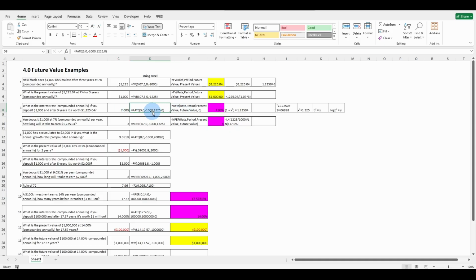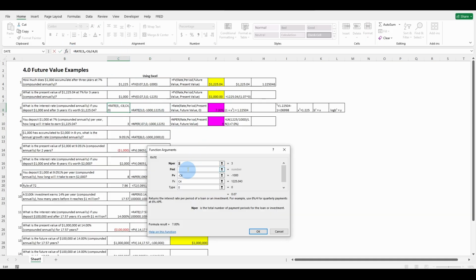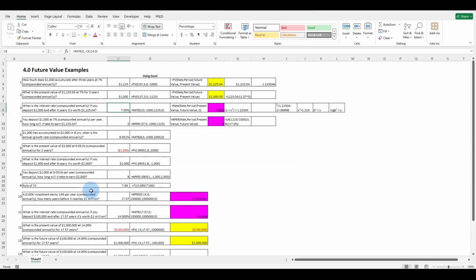You just use these formulas. Here it is, rate. Then the inputs, remember your present value, you're going to have a future value number in there. You're going to tell this tool the number of periods, payment. We're not looking for a payment. We did that in the previous example, or we'll look at it in the future. The present value we know is $1,000. What is that ultimate number we're trying to reach? 1225.04. And it'll come up with the rate.